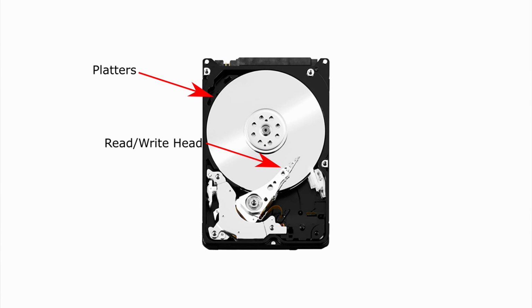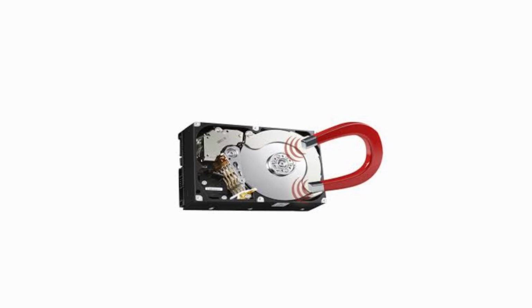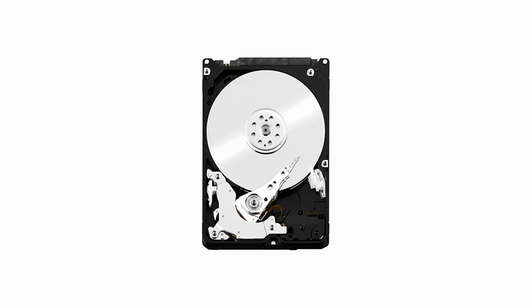The most notable thing is a head crash or similar issues with the head. Also, the data can be altered by magnets on the spinning platters, as it's actually changing magnetic fields that represent the data, the ones and zeros on the drive. So there's quite a bit that can go wrong.